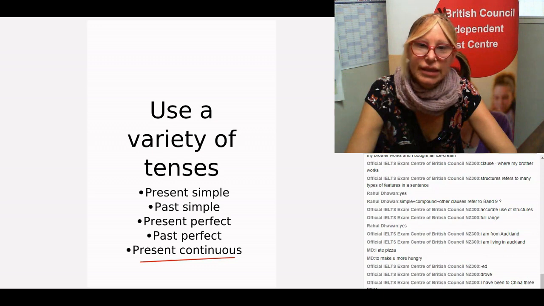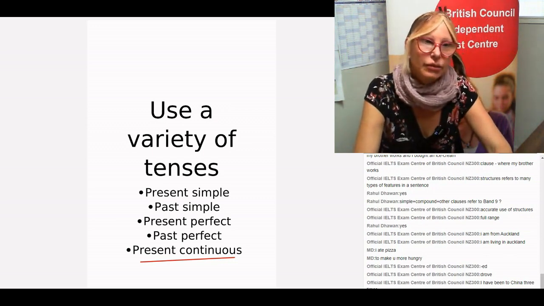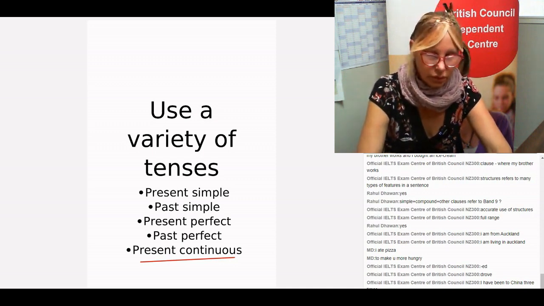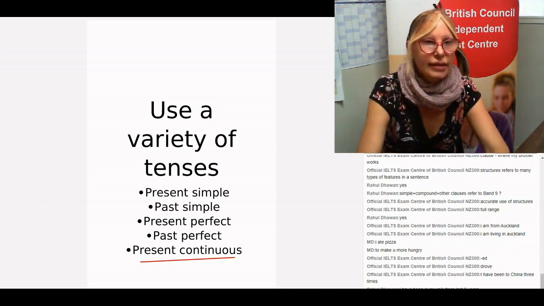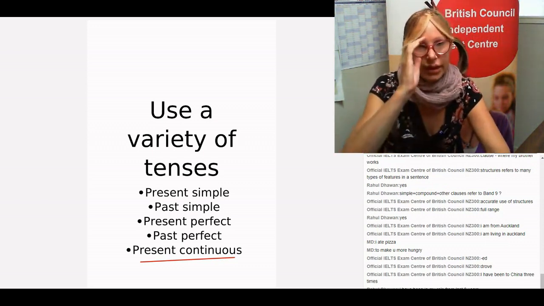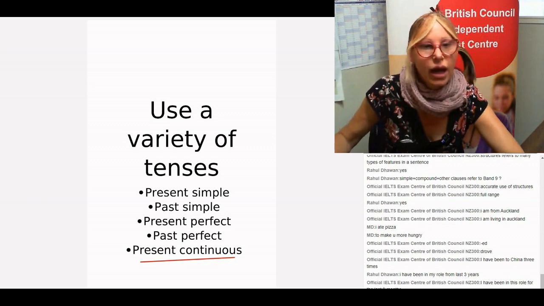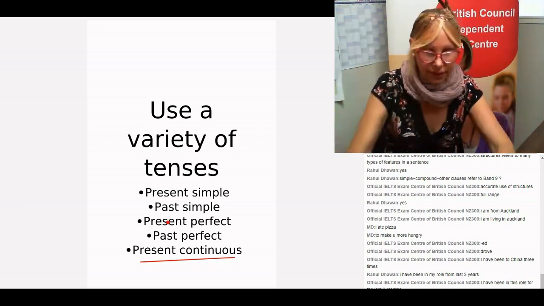Okay, so there is the present perfect tense. I have been to China 3 times, or, if it's an example of something that's happened recently, I've been in my role for the last 3 years. I have been in this role for the last 2 months. I can say here at Future Ed, I've been in this role for the last 2 months. So I'm still in this role. This is the present perfect tense, which takes us into the current time, which means that I am still here.